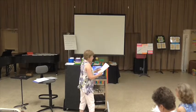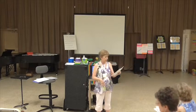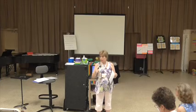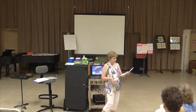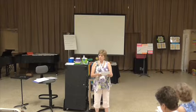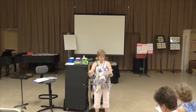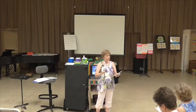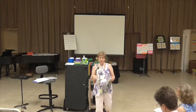So we have the soprano glockenspiel part played by colored bells, right? And we have the alto xylophone played by glockenspiel. We're going to pretend those are resonator bells, and we don't have a glockenspiel, so those are resonator bells. And we have the bass metallophone played by boomwhackers. Let's hear how it sounds, okay? So I'll just count off, and let's put it together without voices. Ready? One, two, ready, and. Okay, let's do it again. You play it through one time, and then we'll sing with you the second time. Ready? And here we go.